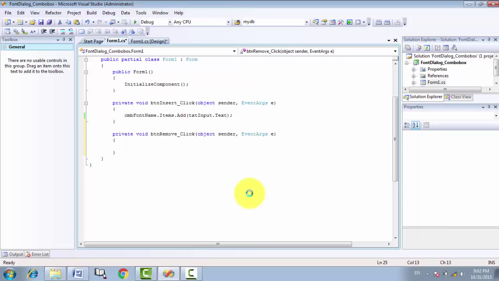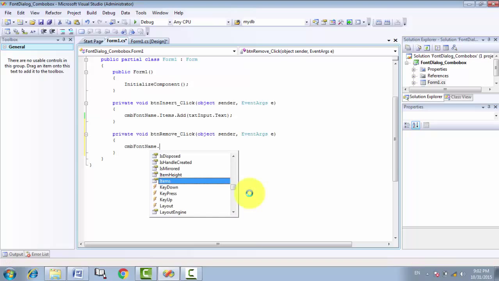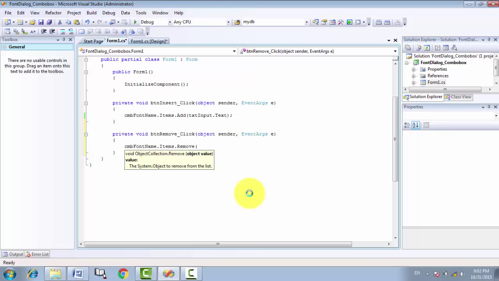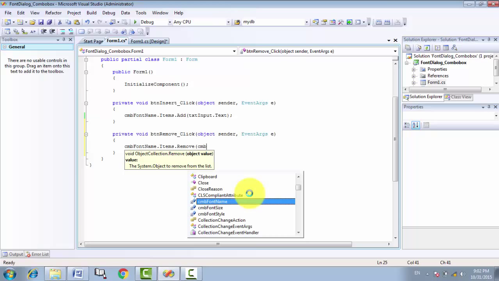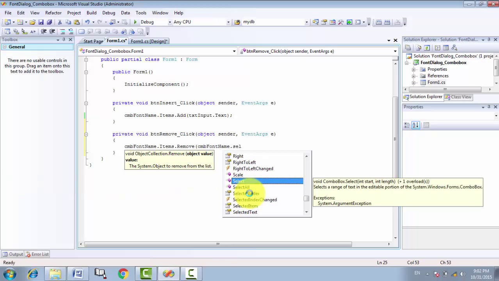Remove is very simple. CMB font name dot items dot remove. Remove CMB font name dot selected item.